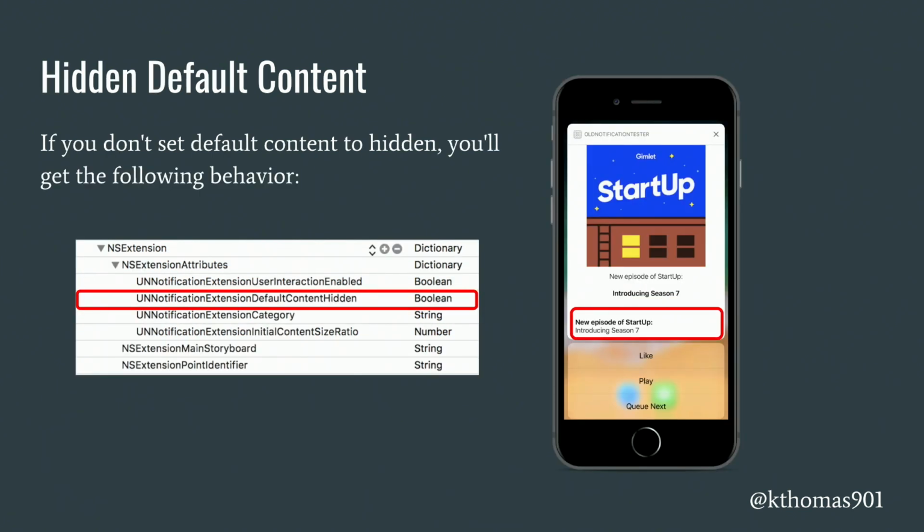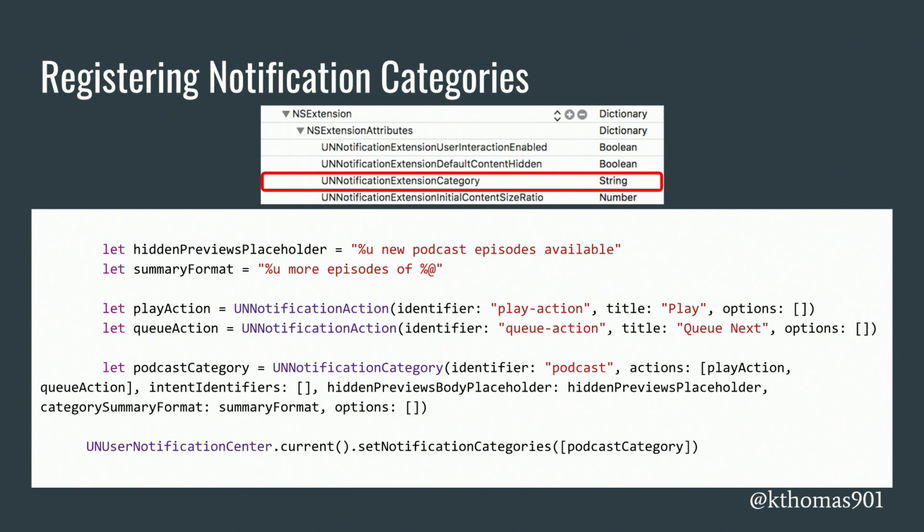So getting to that hidden content attribute, the reason why you want to set that to true is because if you don't, when the user actually force touches or drags down on the notification, the default notification view will still be shown. So you don't want that to show, right? You just want your custom view to show. So that's why it's essential to set that to yes. And similarly, you have to set your extension categories to match our previous category, right? So those strings have to match. Whatever you set as the identifier in your UNNotificationCategory initializer has to match what you want routed to the content extension.